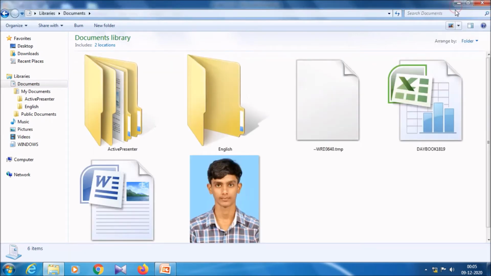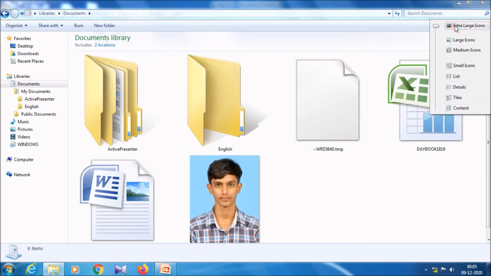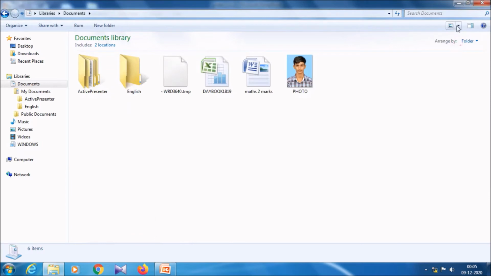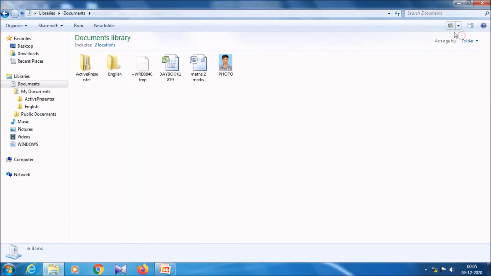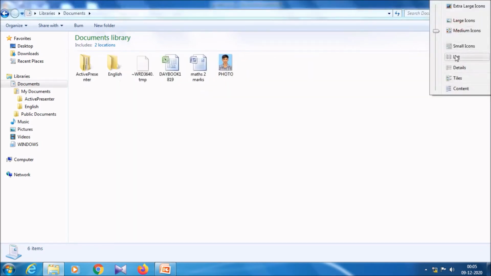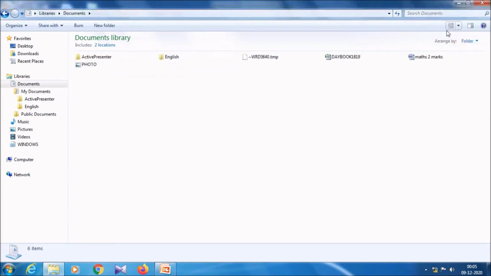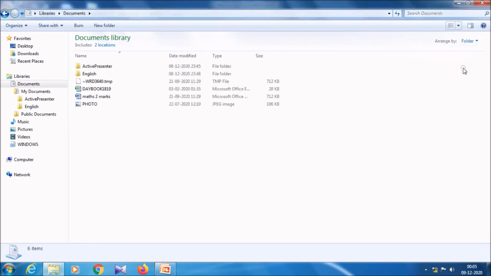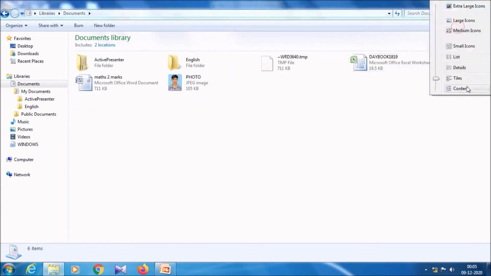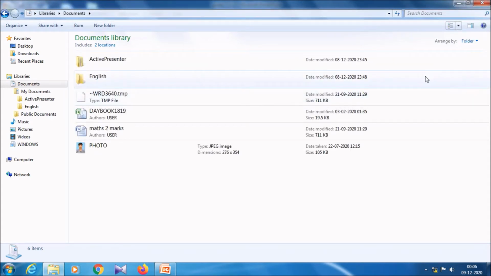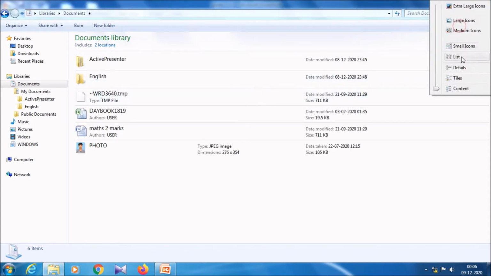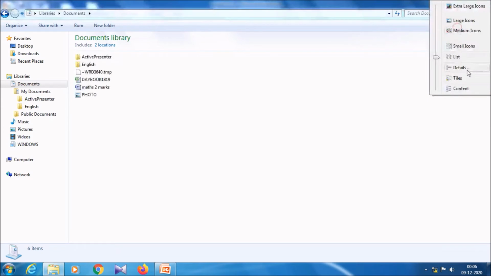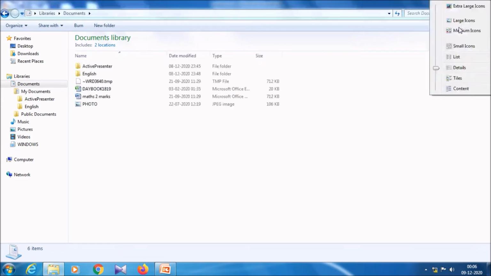See, if you press on extra large, it will be displayed like this: large icons or medium icons or small icons, then list, details, this one is tiles and the last one is content. You can view in any form that you like.